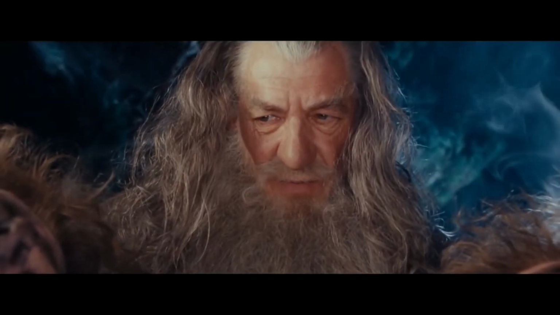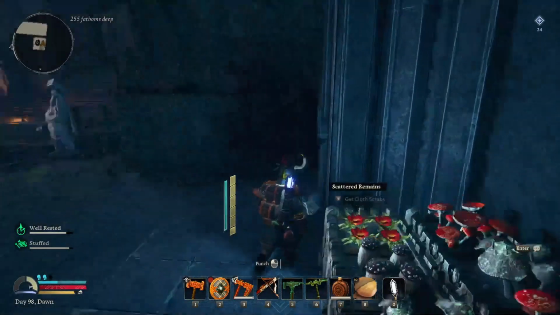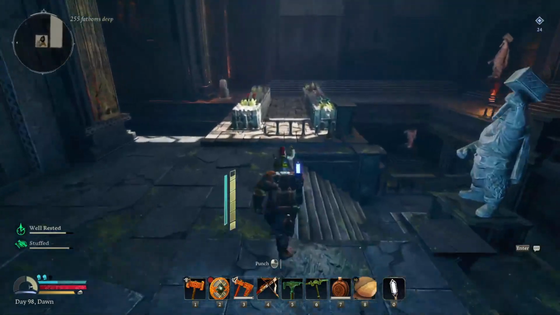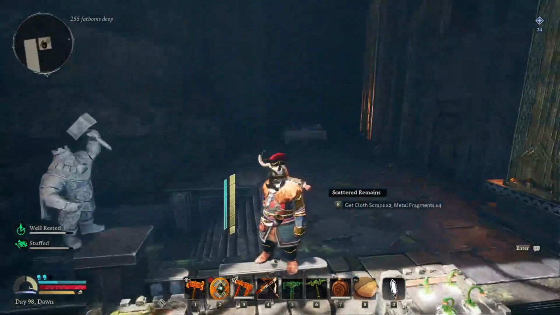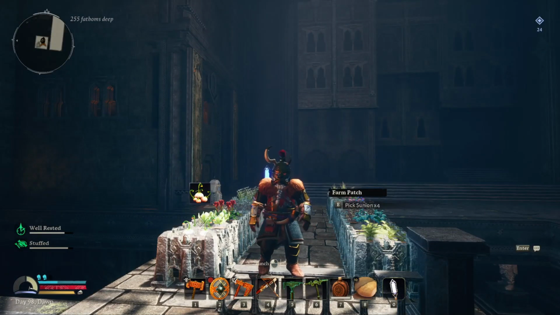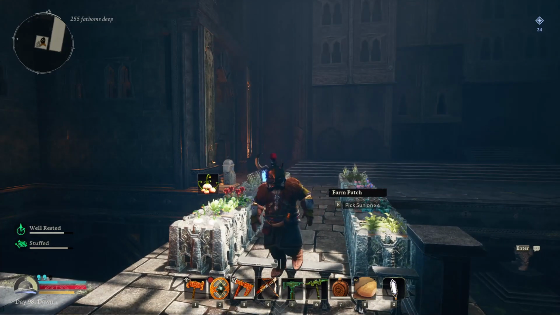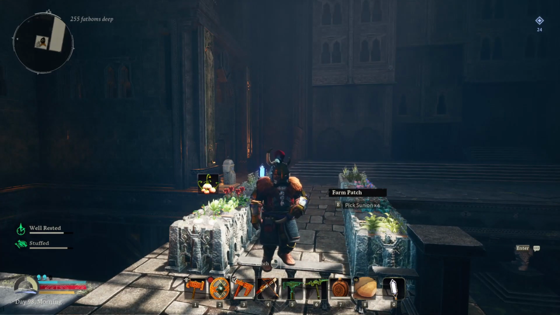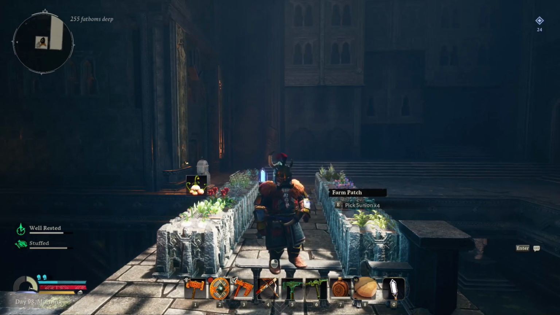I might have known. Farming in the mines of Moria is a true testament to dwarven resilience and ingenuity. With dedication and a little elbow grease, you can turn these ancient halls into a thriving underground garden. Remember, there's more to Khazad-dûm than just mining for precious metals. Happy farming, fellow dwarves, and may your harvests be as bountiful as the riches of the deep.